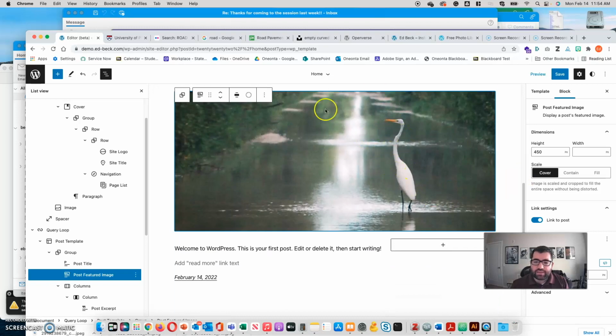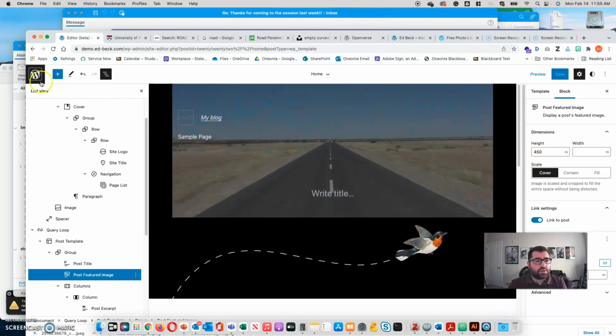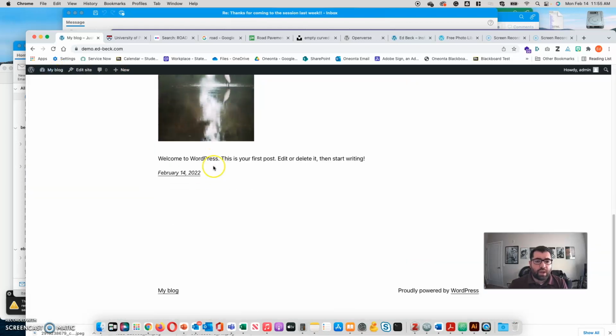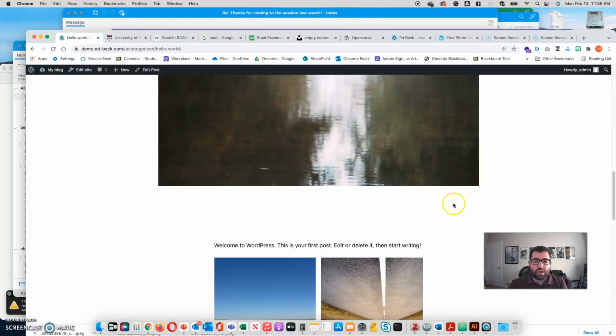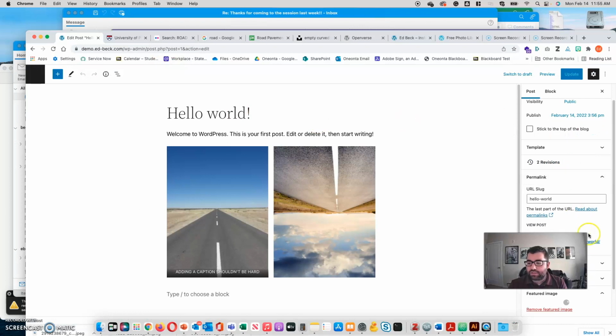I wonder if I could edit the focus of these images if I was going to use something like cover. Could I somehow let it know where the most important part of the cover image is? I'm not sure that I can, but if I was going to do exactly what I just did and say, oh, I don't want it past this height and I want it to scale like cover, what are the ways that I could do that in a way that still makes my images look good no matter where they're cropped? So that's a question that I definitely have, if I can edit this post and create a focus point to make sure that that always gets included.